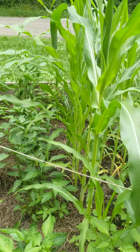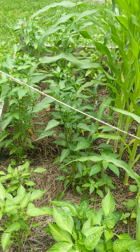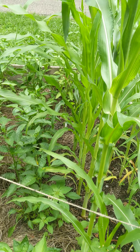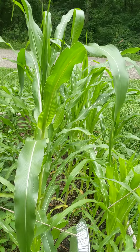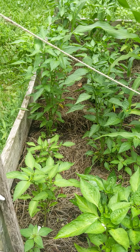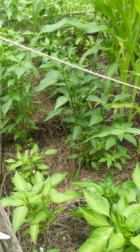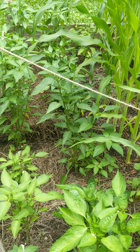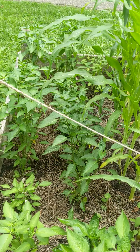This bed is my corn and peppers. When I planted these peppers at the beginning of this year, they literally were struggling bad — a lot of them were really yellow, stunted growth, they weren't growing. And I honestly didn't think this corn was going to grow because they were old seeds. So I put some Epsom salt around them and made an Epsom salt and water mixture to spray on the leaves, and sprinkled it around the base of the plant.